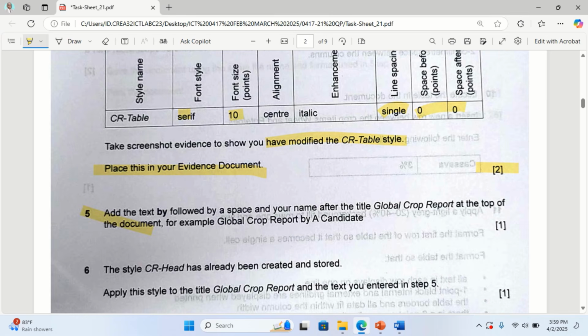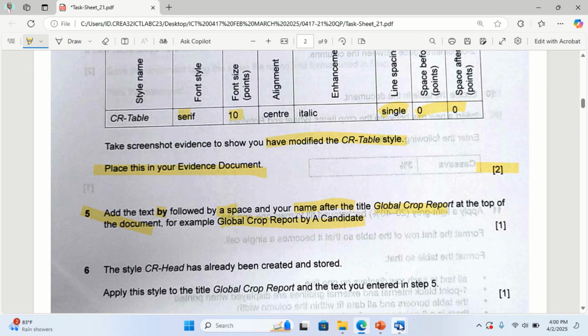Add the text by, followed by a space and your name after the title global crop report at the top of the document. Okay, so for example, global crop report by a candidate.